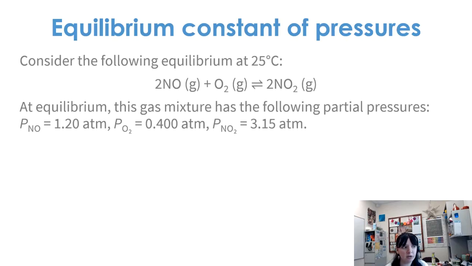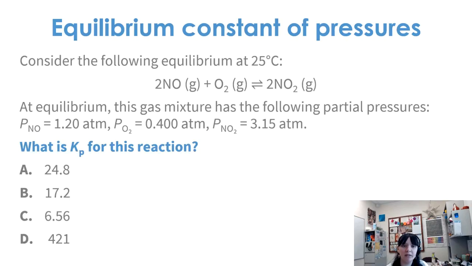So with these partial pressures, we can determine the Kp of this reaction. The way that we do that is very similar to what we've done in our Kc examples. We simply take the products over the reactants, and solve for whatever our K constant may be from these equilibrium partial pressures. So go ahead and take a moment to work on this, and then we'll discuss it in just a minute.